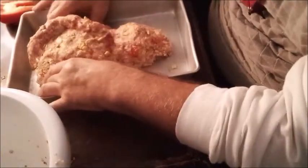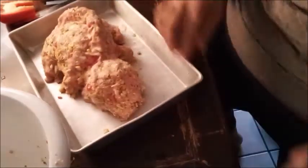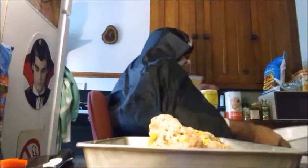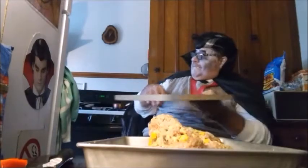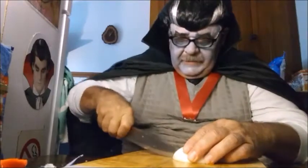Okay, now I need to make some things for him. Kind of looks okay, I guess. What do you think? You see? Kind of looks like a rat, I guess. Okay, now I got to make some other parts. So, let me put him away for a minute. I don't need this anymore. I want to cut some pieces out of this.